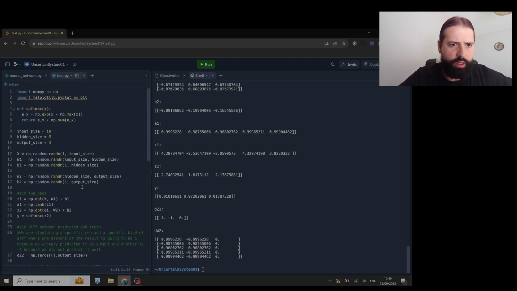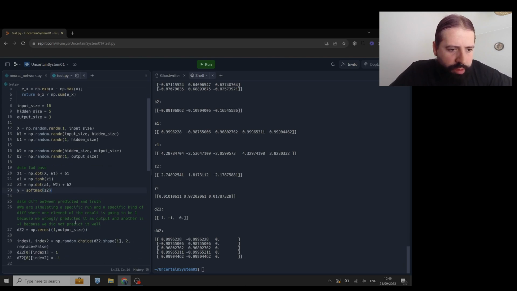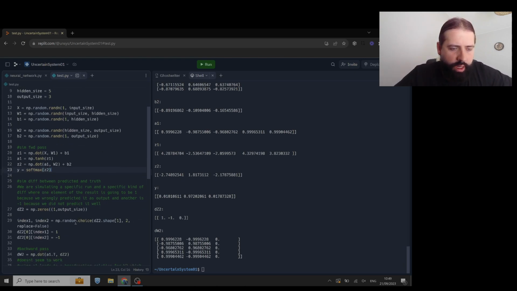But I think it's good so far. I think we have a good simulation of the forward pass. It's basically a dot matrix plus a bias and then something that's not linear, and then another layer of dot matrix plus this stuff. This also is just converting it into the probabilities.